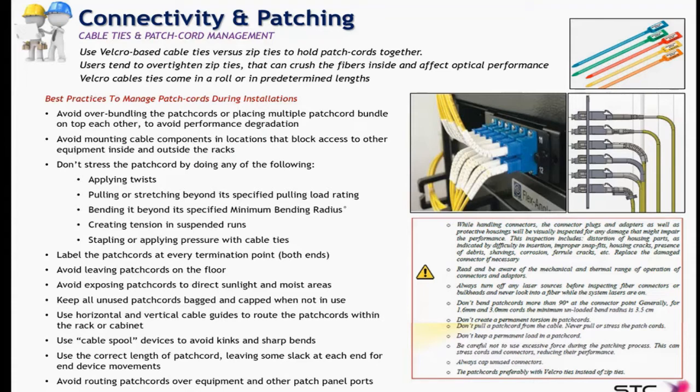Avoid too many patch cords bundled together. That would eventually force the ties to be over-tightened. If there are too many patch cords together, that would probably cause some macro bends in the fibers. Avoid mounting cables in locations that block access to other equipment, for example, the front panels of the ODFs. Always follow the routing instructions given by the manufacturer.